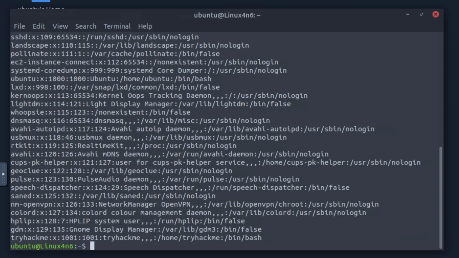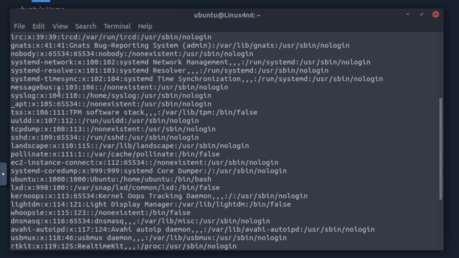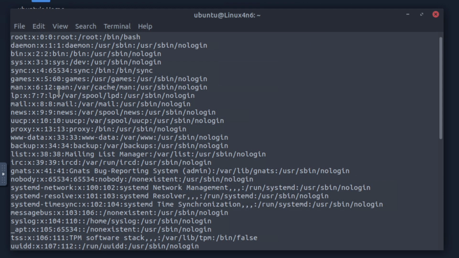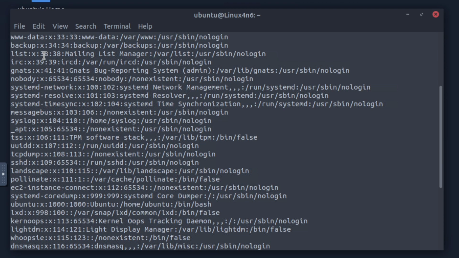You just go to etc password, and then we're going to use cat to read it, because more often than not you can't go into the file because it's restricted. So typically you can use cat to read it, even though you can't execute it or open it. In the documentation of this task, it's actually pointing out this particular user for us, which is the Ubuntu user that belongs to group 1000, and it has the user ID of 1000, and root has a UID of 0 belonging to the group 0.